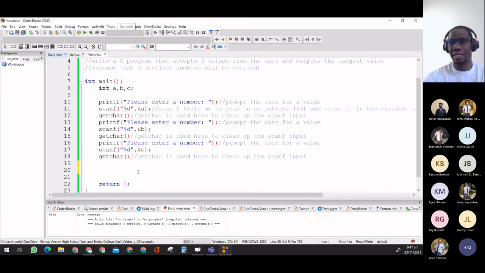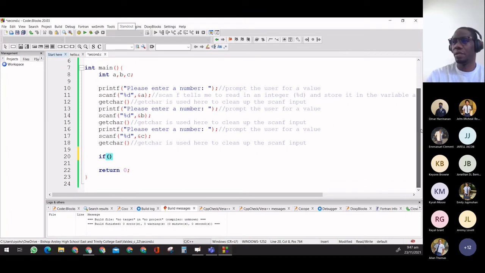So I go here and I say, if, and the if statement is very similar to how we do it in pseudocode, right? If A is greater than B. Now, I'm doing it here a little different from how we'll do it normally.